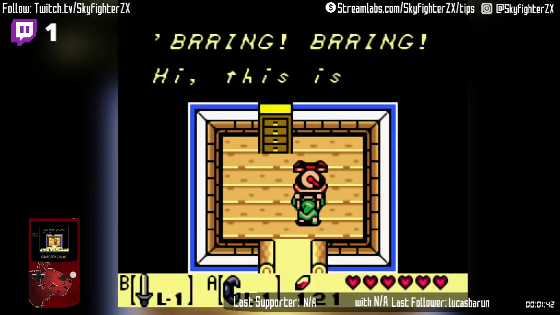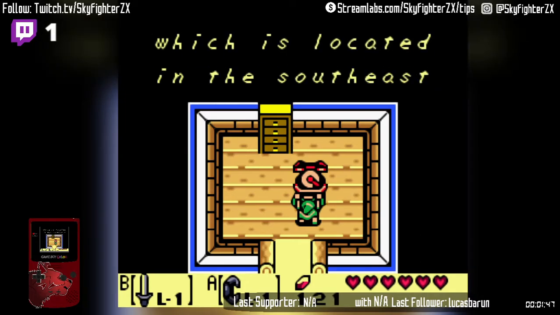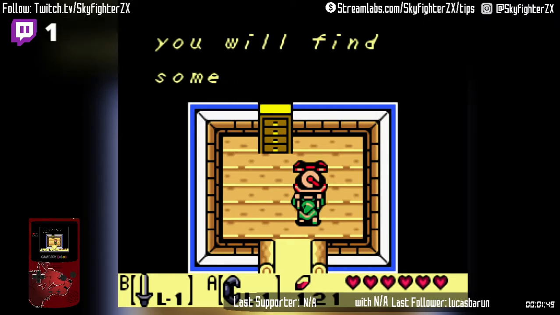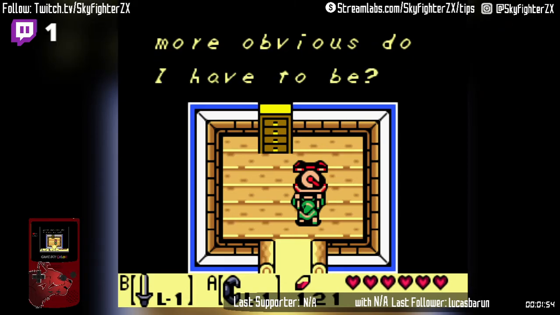See, bring bring. Hi, this is Aurora. In the Yarna Desert, which is located in the southeast of the island, you will find something called the Angler's Key. How much more obvious do I have to be?